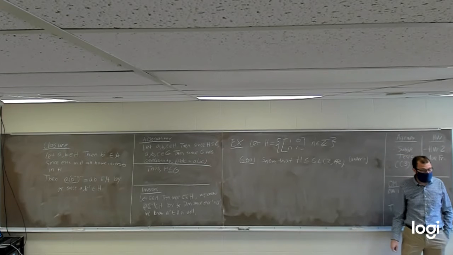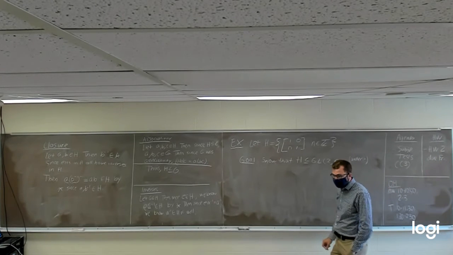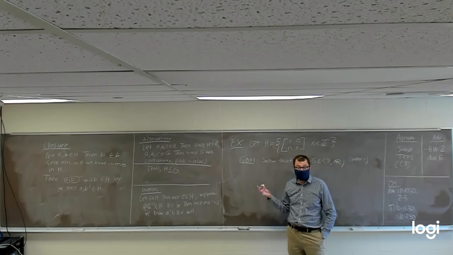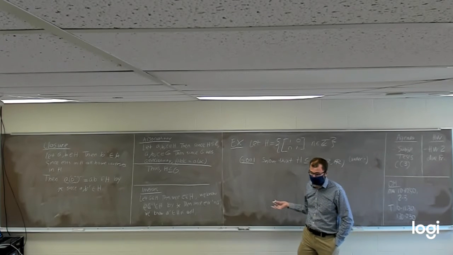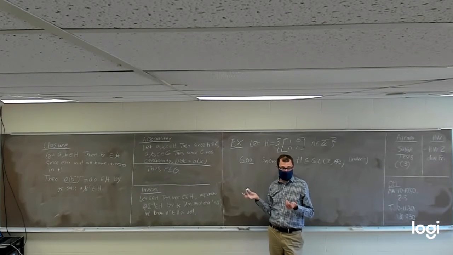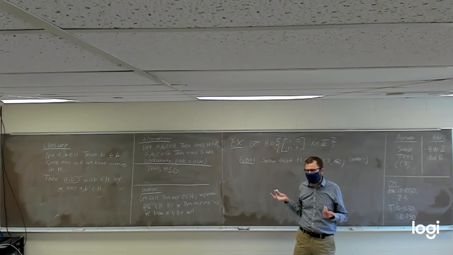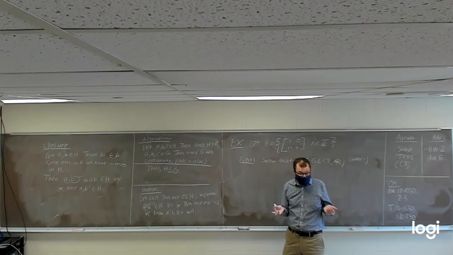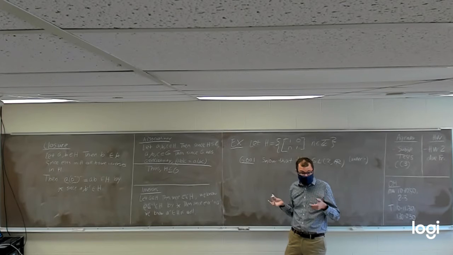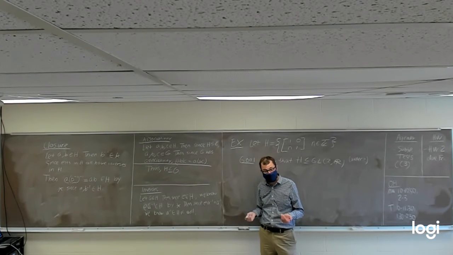I'm not going to be writing that from now on because it's just assumed when we talk about GL2R as a group, we assume we mean under multiplication. Normally, before this one-step subgroup test, we would have had to test 4 different things. We'd have to show associativity, which we can do, but it's a lot of matrix multiplication. We could show an identity element, we need to show inverses, and we need to show closure. If you take two matrices of this form, their product is something of this form. Instead, the one-step subgroup test gives us a shortcut.